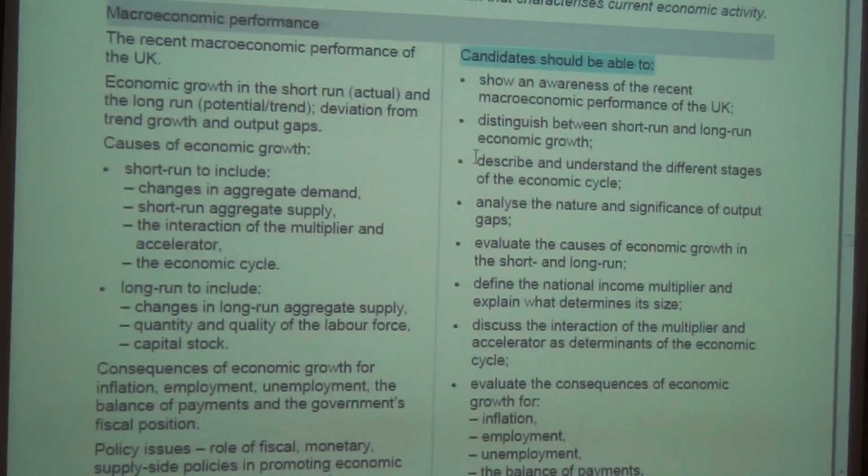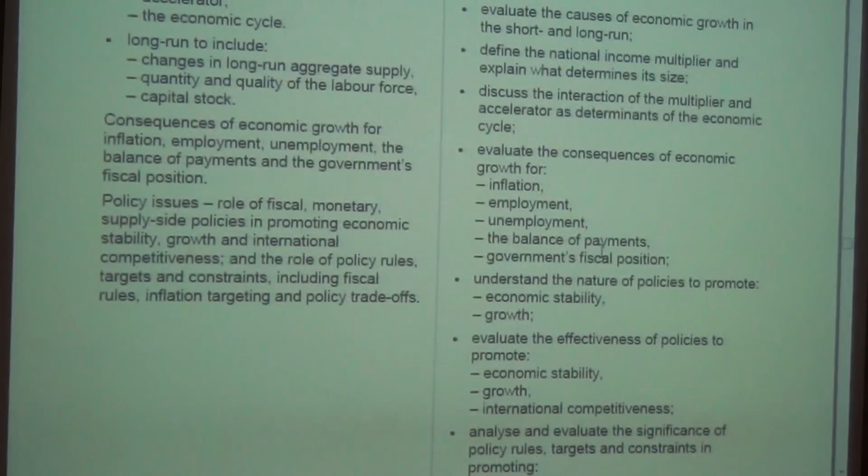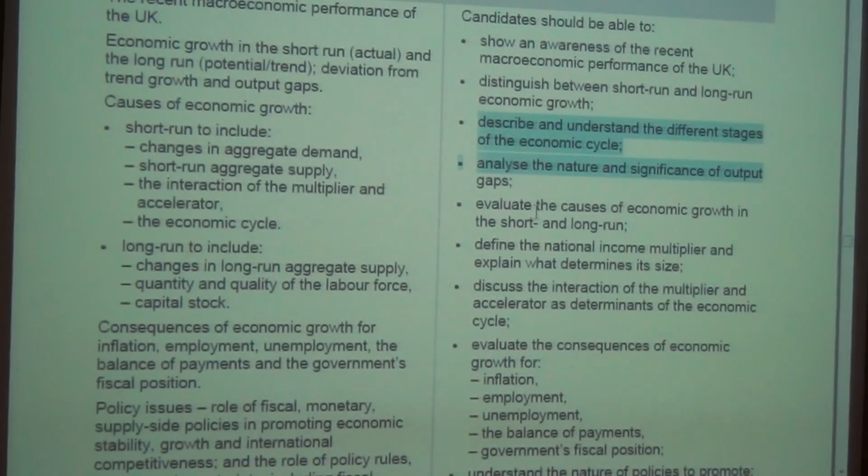So for example, it says here describe and understand the different stages of the economic cycle. Now because it only says describe, that means that the exam board cannot ask you, for instance, to analyse, to define, to comment, to discuss, unless of course that appears elsewhere in the specification. But if it just says describe and understand, that's all you're expected to be able to do. So that's a great guide really as to questions which you might be asked.